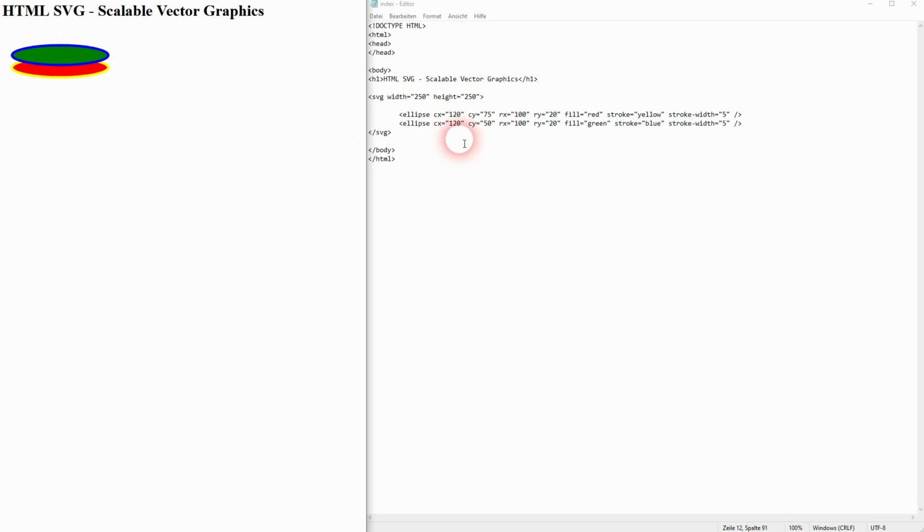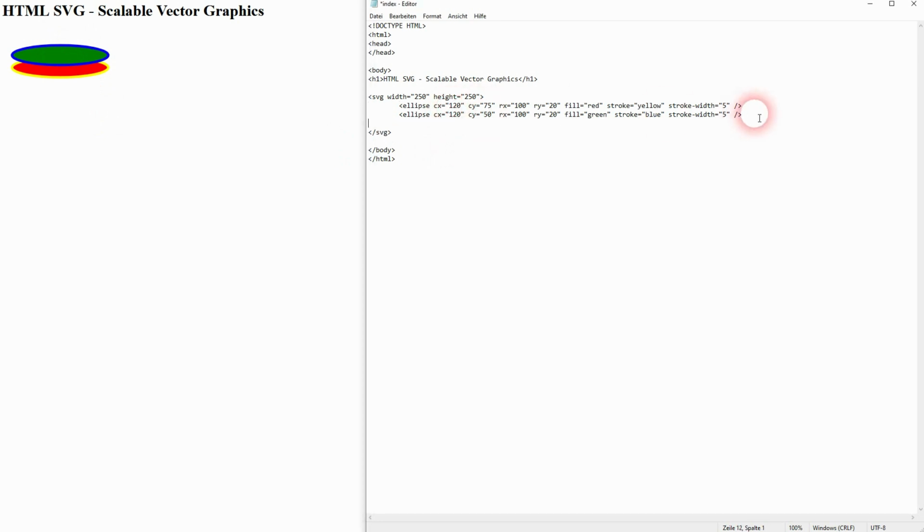Let me show you a different effect. We can use this ellipse overlay to create basically cutouts. So if we give the second ellipse that we draw on top of the first one the same color as the background, it's going to appear as a cutout. Let me start with the black one, something like this.